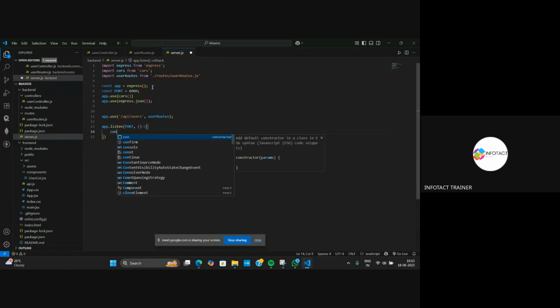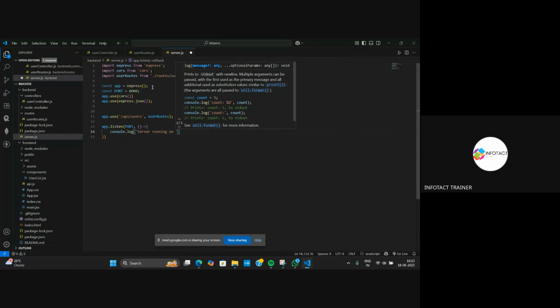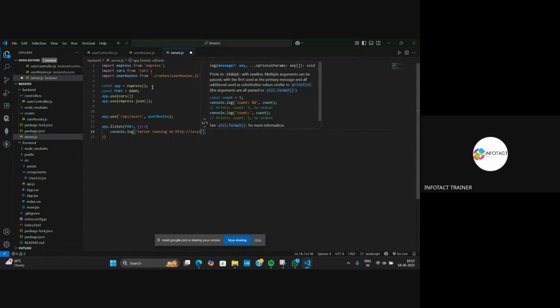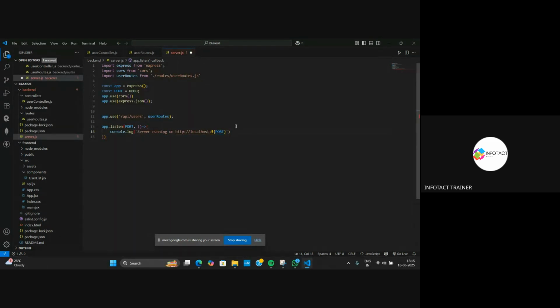So for that, I will write console.log and then server running on http://localhost, and then followed by the port number. It should be within template literal. Yeah, that's it. Then we will save this.